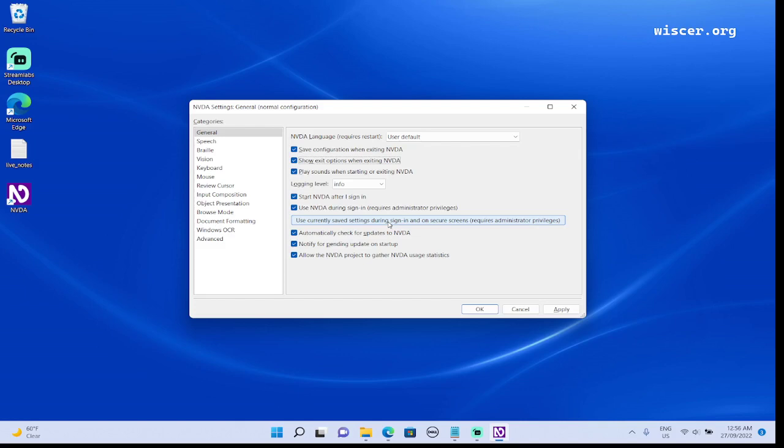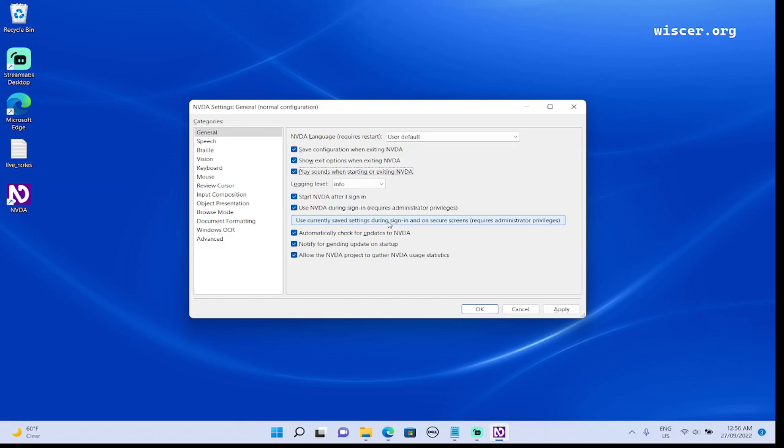Now press tab to the next setting. Play sounds when starting or exiting NVDA, checkbox checked, Alt plus P. That's the sound that we heard when I first restarted NVDA. To change the selected option, use spacebar. Now I press spacebar as an example. Space, not checked. This will uncheck the selection to play the sound. Now I press spacebar again. Space, checked. This will check the selection for the sound.